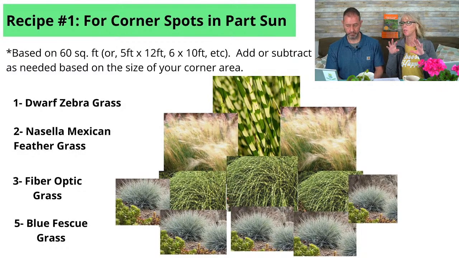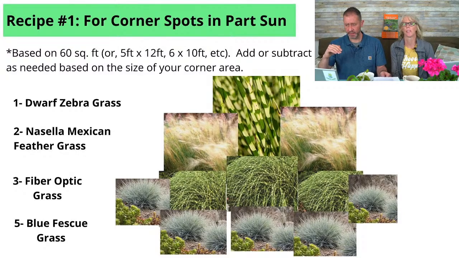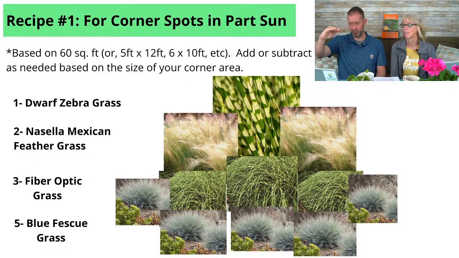front of that would be 2 of those beautiful Nacella Mexican feathergrass. And talk about that light, airy pop of color, just really lightening up that area. Very feathery, I love those soft grasses. Yeah, it's just gorgeous. Those get up to about 2 feet tall and almost about 2 feet wide. So you've got a 3 to 4 foot in the back, and then it kind of graduates. Yep. That's cool. I like this. Tapering down, moving from the back towards the front.